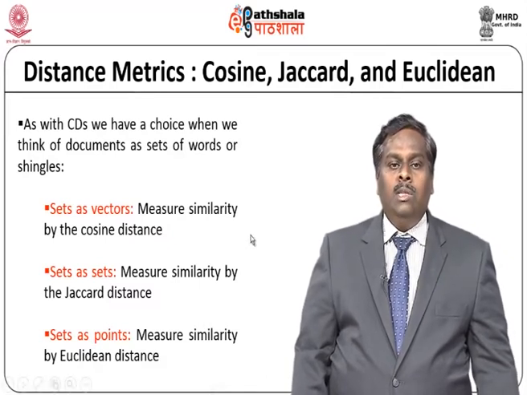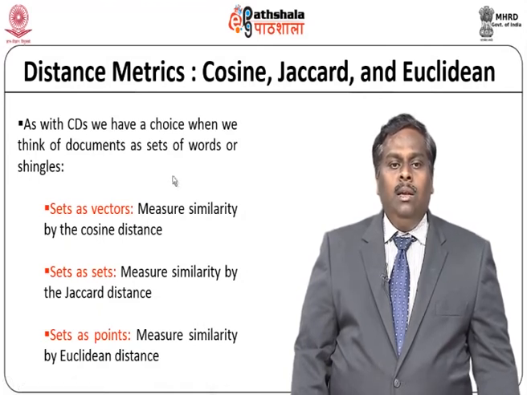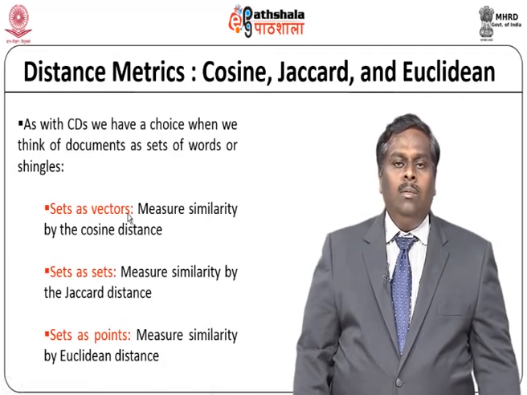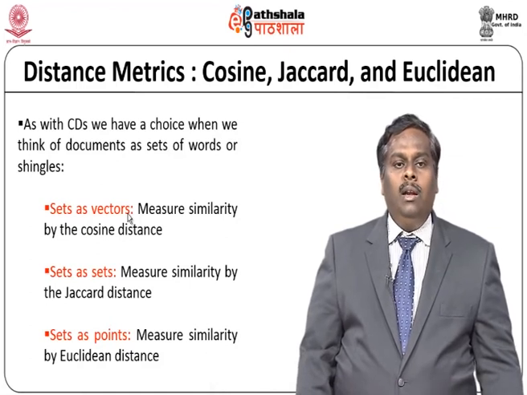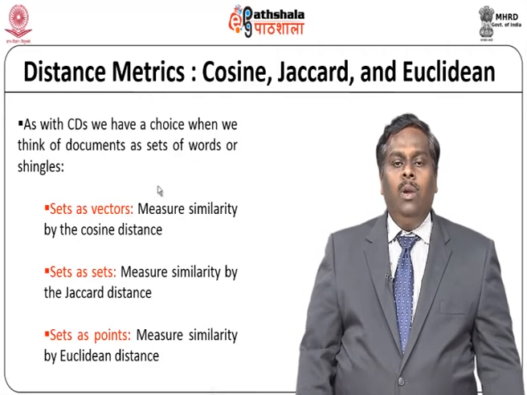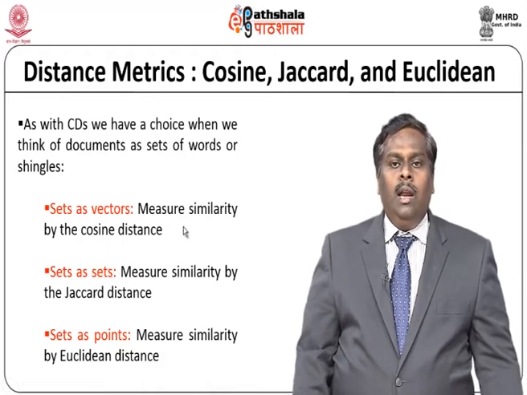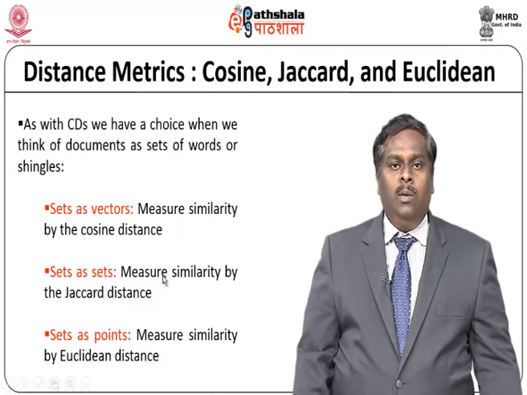Suppose it is going to be a cosine metric, how are we going to represent it? There, take for example the music CD scenario that we discussed earlier, you are going to make use of a set of vectors, and these vectors are fundamentally going to be used for computing the similarity. So all the CDs can be represented in the form of a vector. When we make use of the Jaccard coefficient, the input is going to be a set of sets.